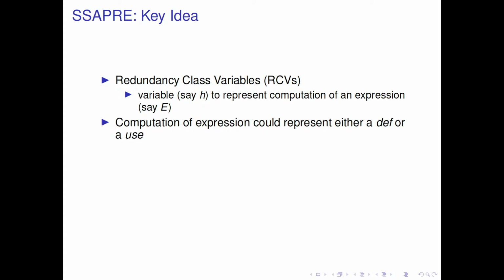We'll see how we do it, but at this point the challenge is, how can I, just by looking at A star B, decide whether it is the first computation or the redundant computation? The first computation is like creation, the second computation is like use, reuse. So this is a definition, this is a use. So yes, I have to create some kind of SSA edge between them where I mark this as def and mark this as use. But H is the temporary.